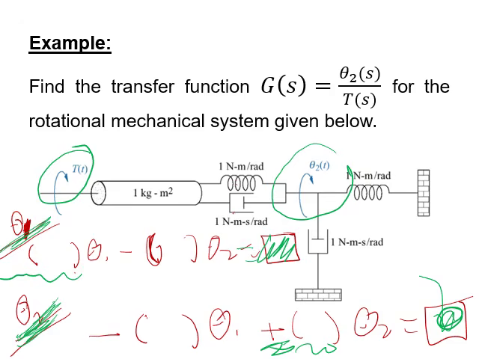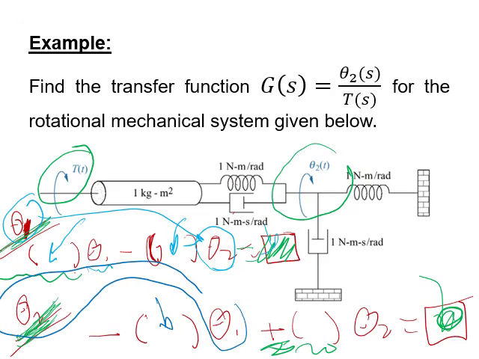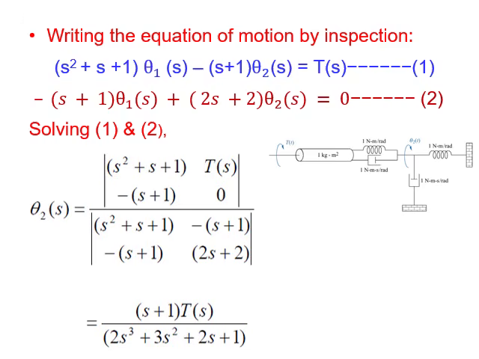Remember the bracket, I think I discussed it. The bracket here is clear. Here all the impedances connected to theta 1, all the impedances linking theta 2 or theta 1 to theta 2. Here all the torques. Let's come to this one. Here all the impedances linking theta 1 to theta 2, and here all the impedances at theta 2. So here is the generation of equation, which is exactly same as I discussed earlier. I am putting the system here for us to follow.